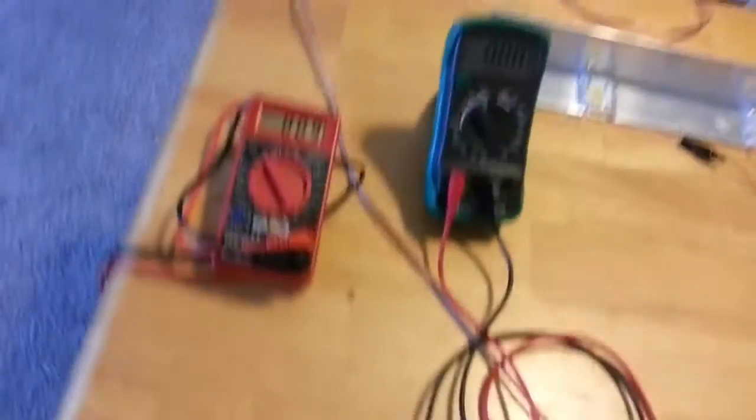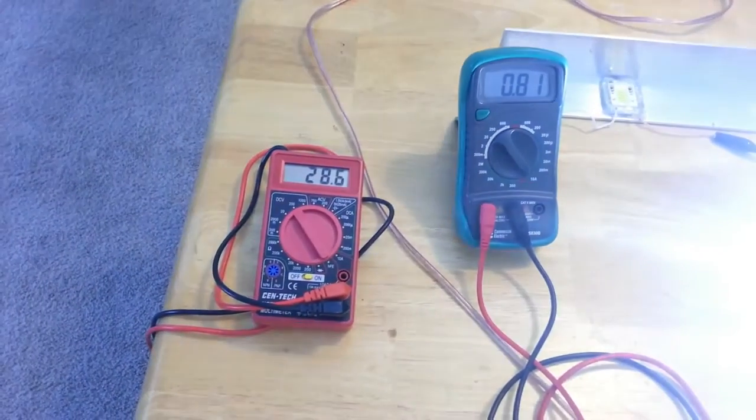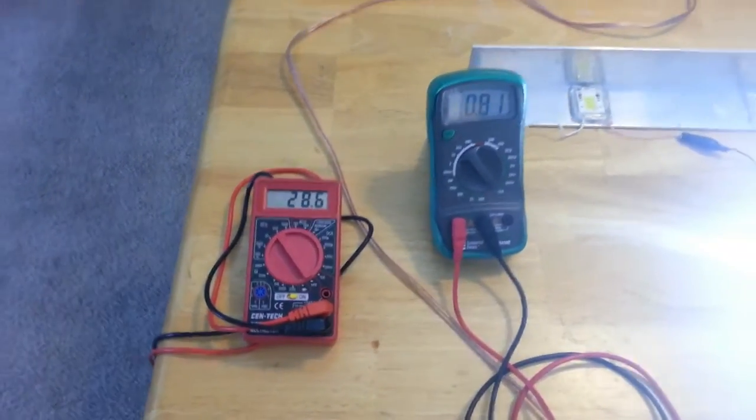And you can see they have that residual energy in the capacitor being drained. 100 watt LED back up at 1 amp. You can see it's 28 volts now instead of 26, and it's at 810 milliamps.